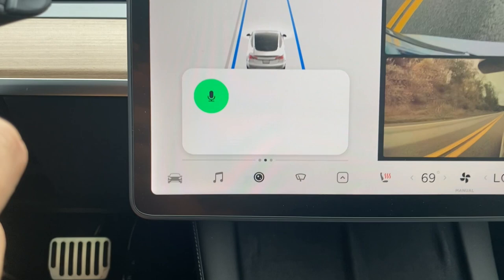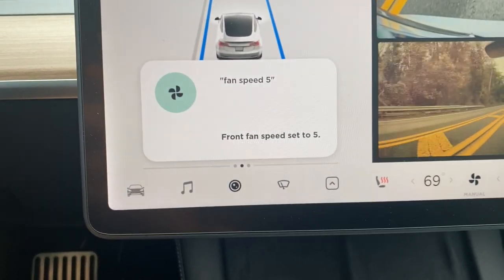The right scroll wheel on the steering wheel controls voice commands for your Tesla. The touchscreen is completely different from anything you've driven before, but the scroll wheel lets you bypass the screen and keep your eyes on the road. You can give commands like 'increase fan speed' or 'set driver temperature to 68,' and even pull up the rear camera while driving — great for new Tesla owners still learning the interface.